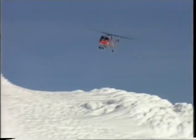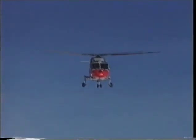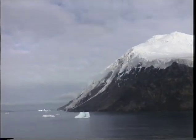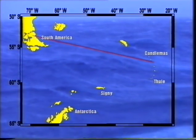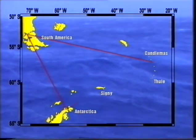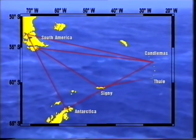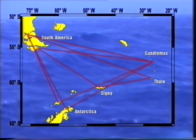In an effort to determine the precise rate at which the plate is moving, geophysicists in the field parties made very accurate measurements of the locations of Candlemas and Thule Island using global position satellites. These measurements established positions on the island down to an accuracy of less than six millimetres. Colleagues had similar receivers set up in South America and the Antarctic Peninsula, about 2,000 kilometres away, all receiving signals from the same satellites simultaneously. Imagine having a 2,000-kilometre-long ruler and measuring that distance to within six millimetres — it's an amazing technology.